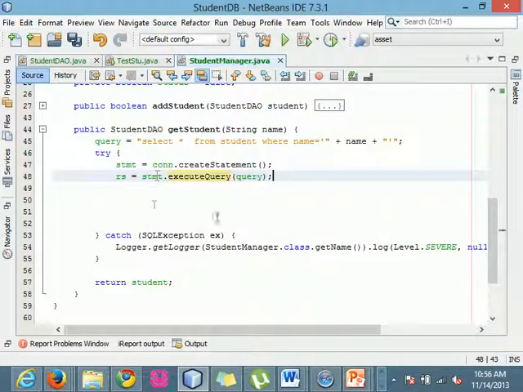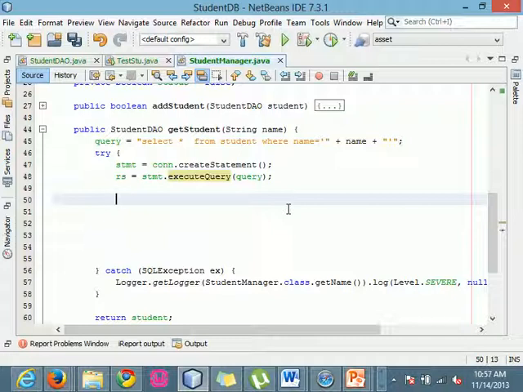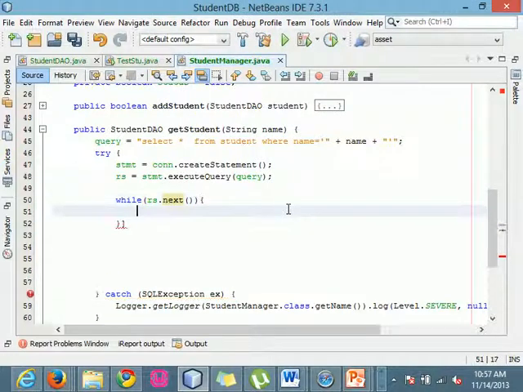After receiving the result from the result set, I want to display the result for you to see whether it was what you had sent for. Note the result set returns as a complete table, everything in the table, provided the query is correct. So you have to look through and get the data that you want. I just type while RS dot next. Dot next means check if there's a next row of data. While this has data, I want to populate the student object I have to return. Because our query selects where name is equal to this, it will always return only one result. You're not selecting all from the database.